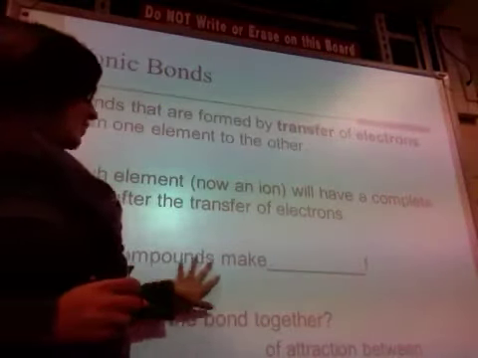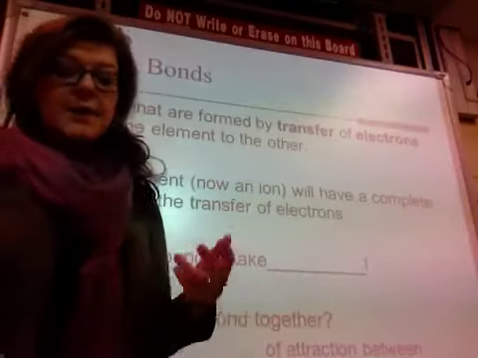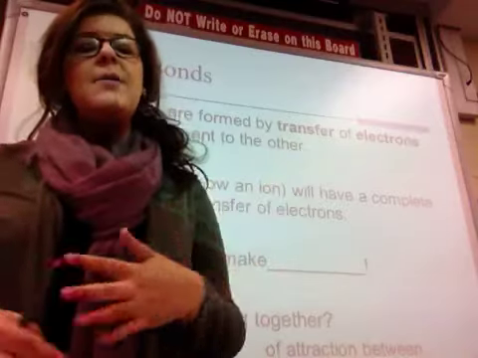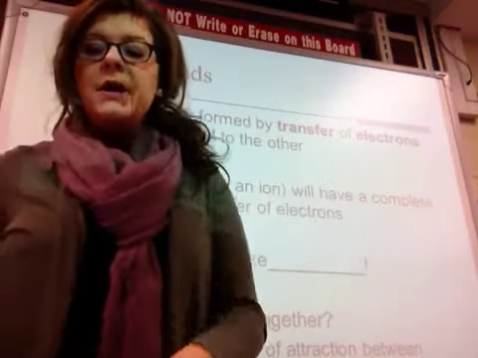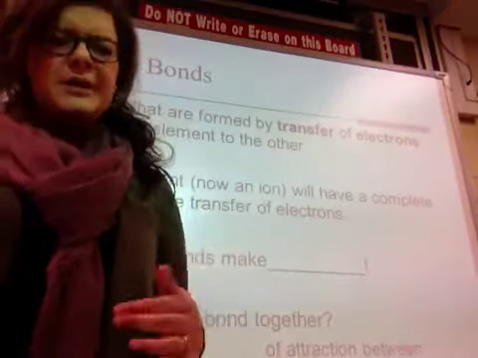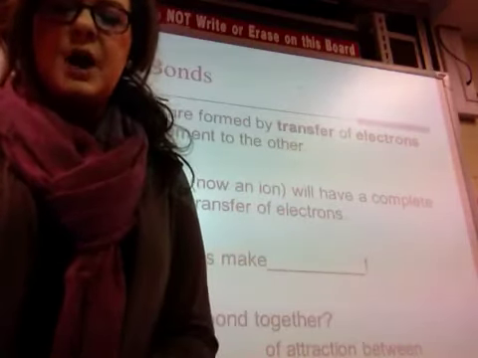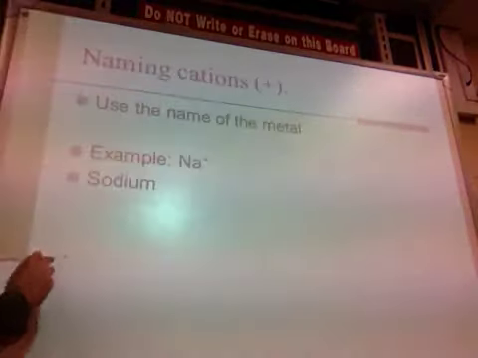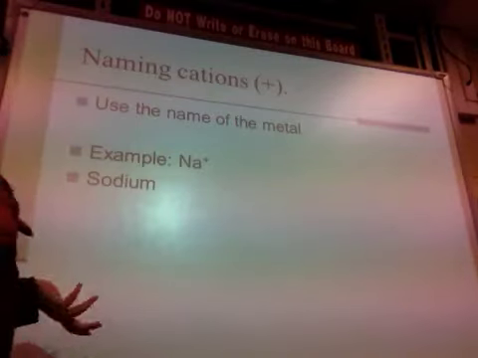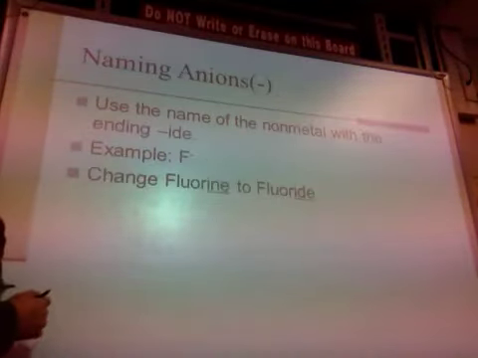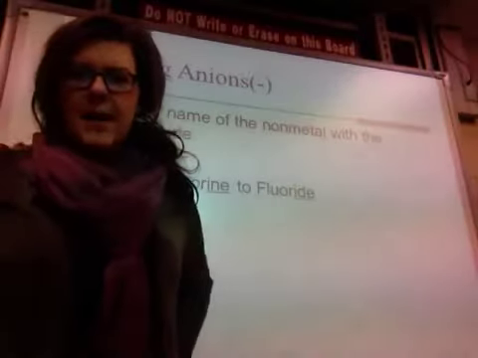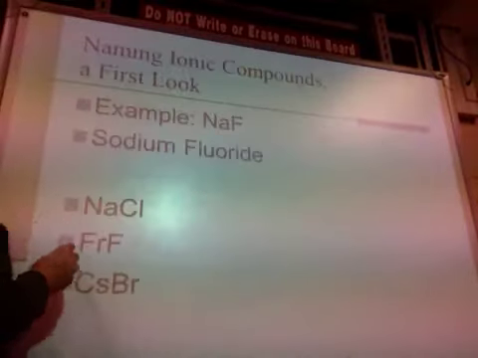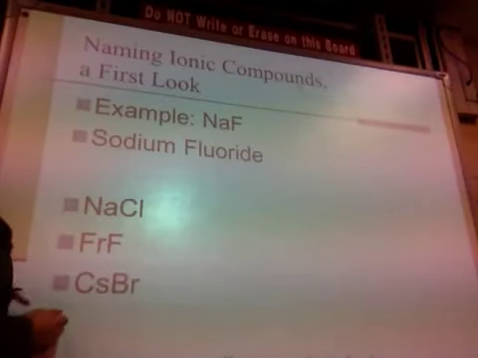We also said yesterday that ionic compounds are neutral compounds. So I need to make sure that I balance out these charges to make the overall compound neutral. Yesterday I think that made a lot more sense, or kind of came full circle for us, when we saw that we had to write chemical formulas where the charges balanced one another. So we also learned about rules for naming. I'm not going to go through those because we're going to talk a lot more about those on Monday, and plus we did those yesterday and I felt like you guys were getting it really well. So we'll learn some more naming rules on Monday.